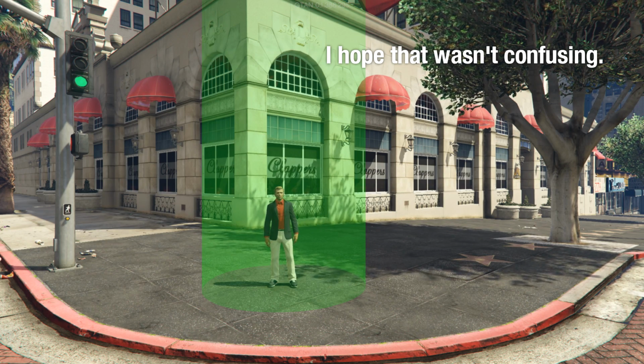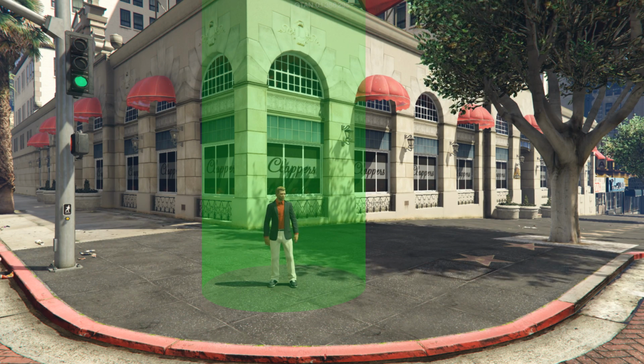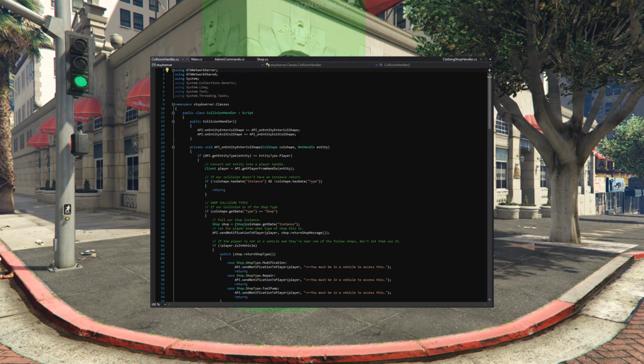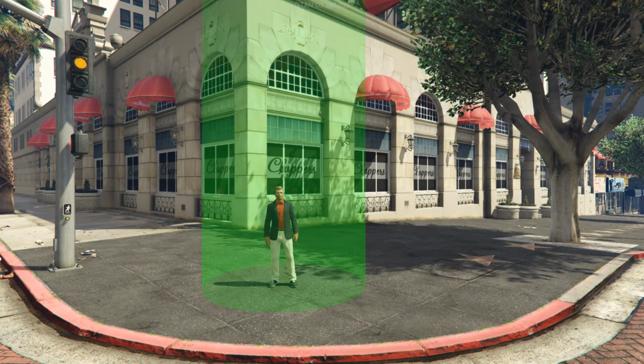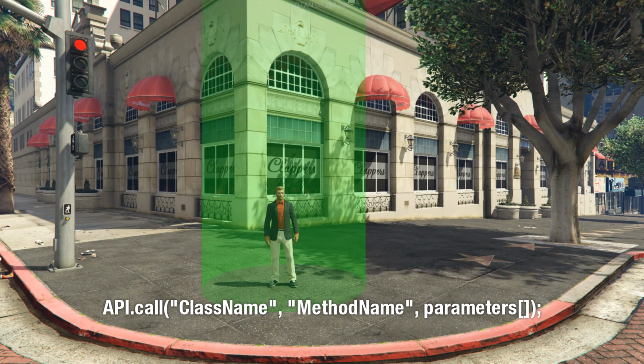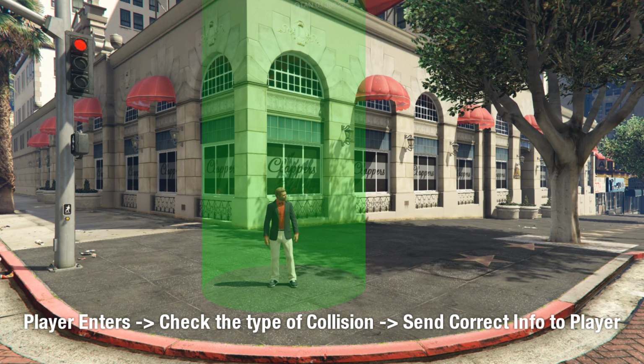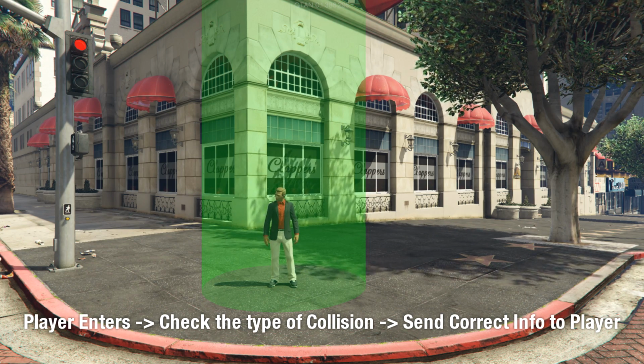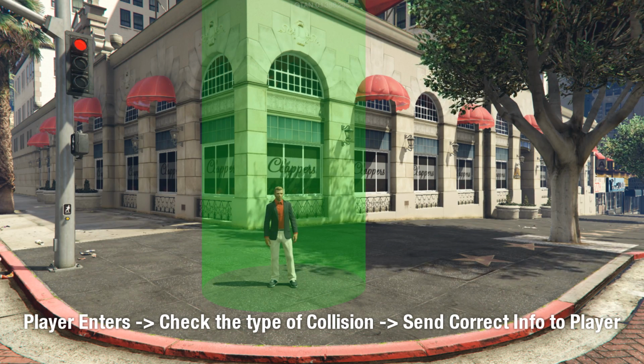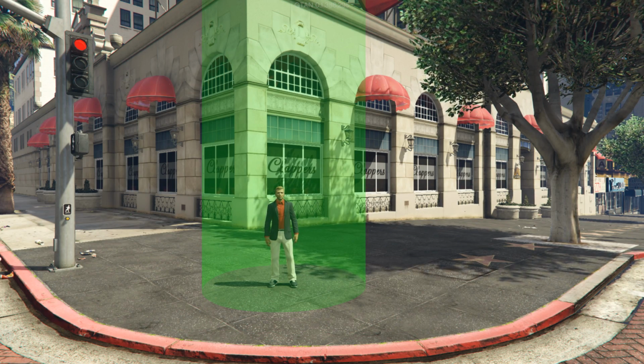So instead of calling the collision events in various places across your script, try creating a collision handler that will handle all of your events. You can use the API call method to cross different files and call those methods from your handler. The handler is literally meant to handle anything that has to do with a collision. It's fast, optimized, and will save a lot of headache later down the line, especially if you have everything in one place.